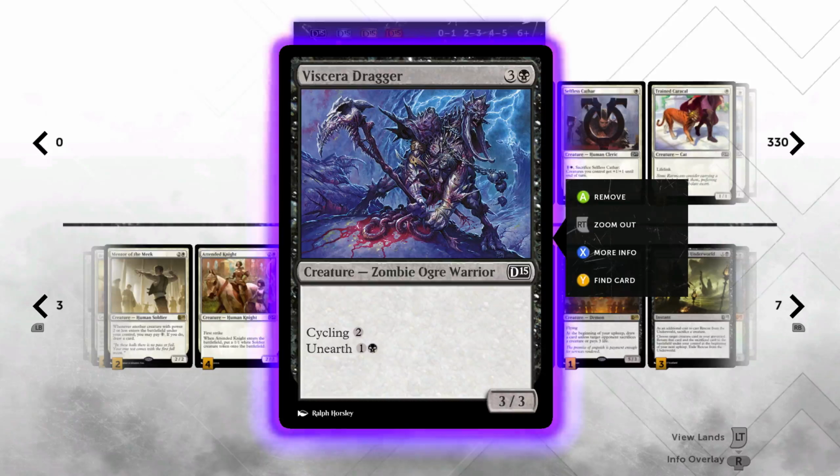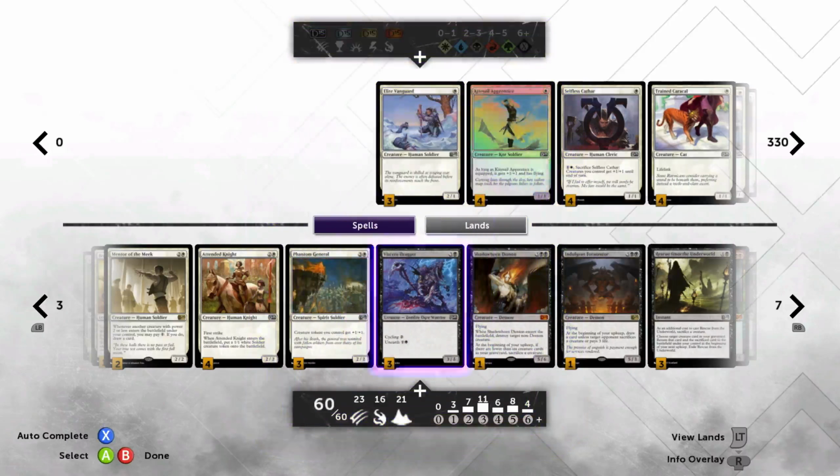You can cycle him into the yard at instant speed to pump a spider spawning that you're casting, just to get, like, kind of tricky. I don't know, just be kind of an asshole, I guess. Turn 4. You can cycle and unearth them all at once, so you get like 3 damage, haste, and a card. I really like Viscera Dragger.